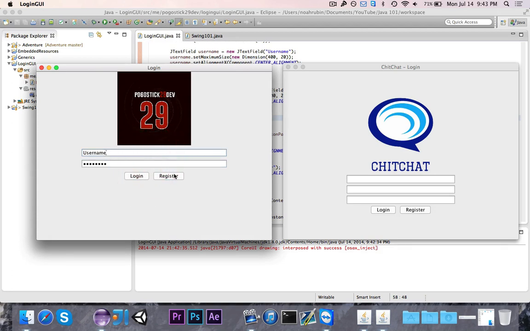Now, obviously, these login and register buttons won't do anything, so you would have to add an action listener if you actually wanted it to do anything. But this video was just made to take all that we've learned about the components and the layout manager and the JFrame and put it into a little mini project, just creating an actual GUI out of the stuff instead of just adding everything to the same frame and saying, look, here it is.